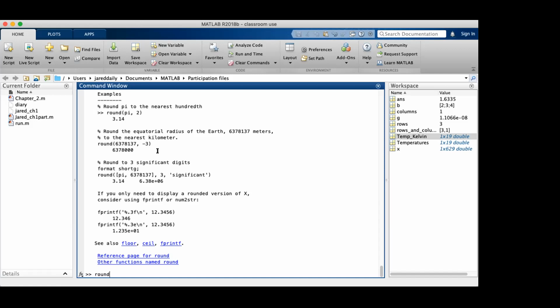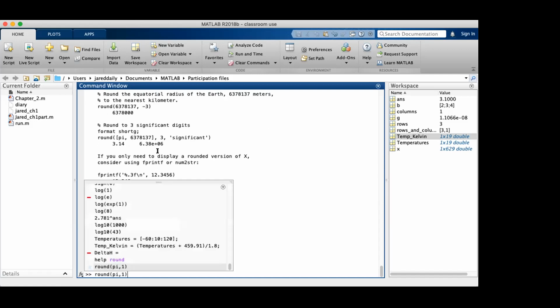Let's round pi, and let's round it to the 10th. If we're rounding pi to the 10th place, what number do we put in here? A 1, because a 1 means the first number after the decimal. Okay.